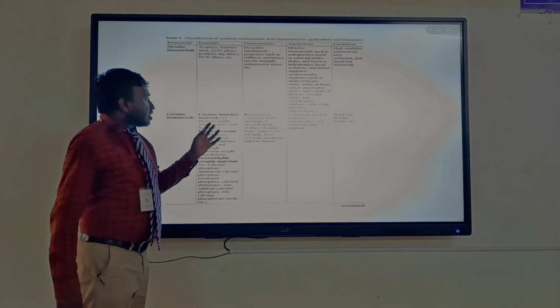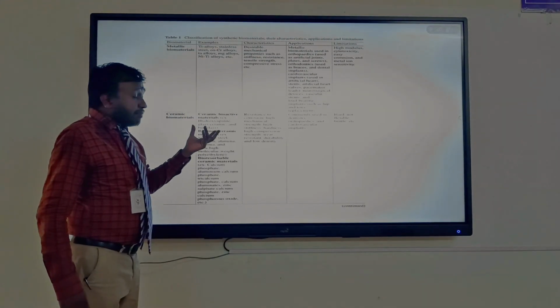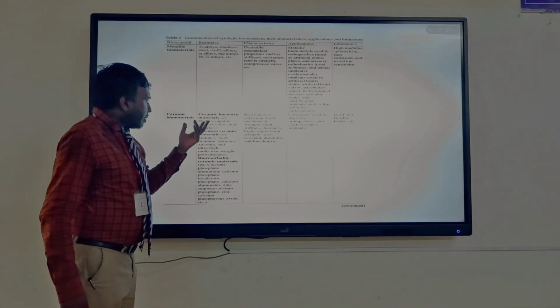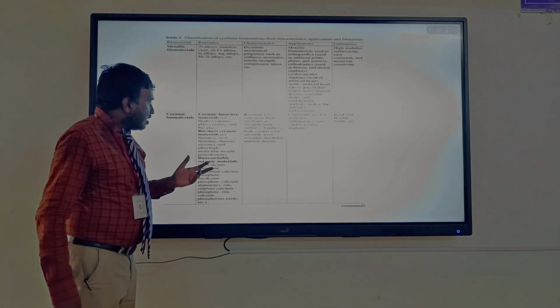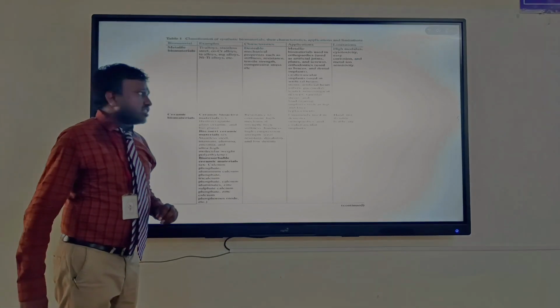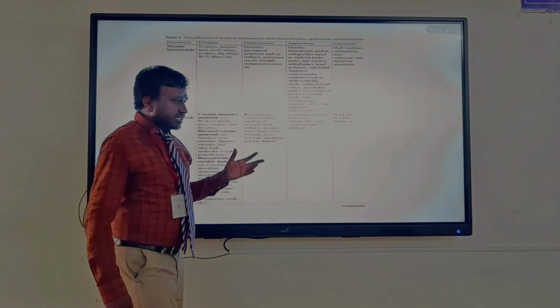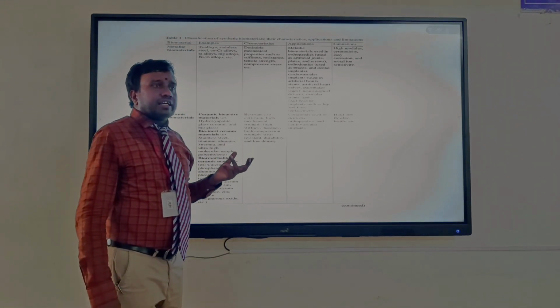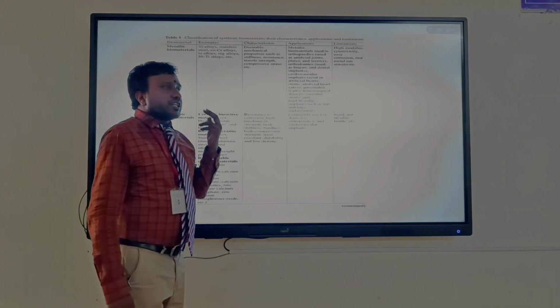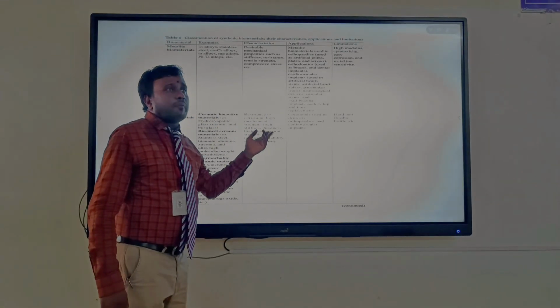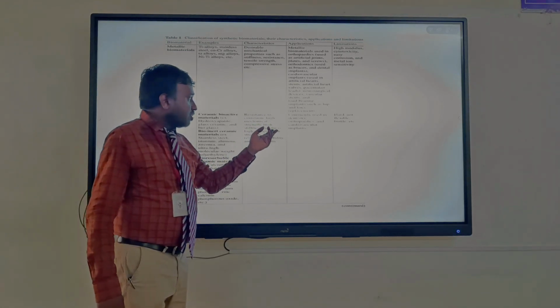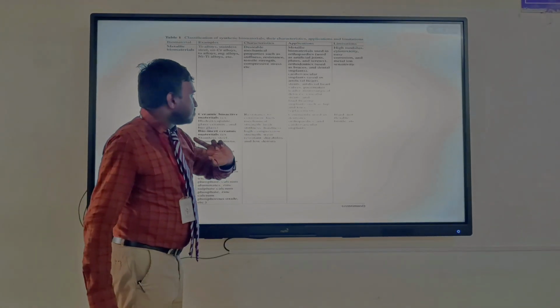Hydroxyapatite is one of the most commonly used ceramic biomaterials in the medical industry, and apart from that, zirconia and alumina are some of the ceramic biomaterials used in industries. As I said, the main important properties are very high wear resistance, very high resistance to corrosion, high mechanical strength and hardness. These are the common properties due to which we go for ceramic materials.